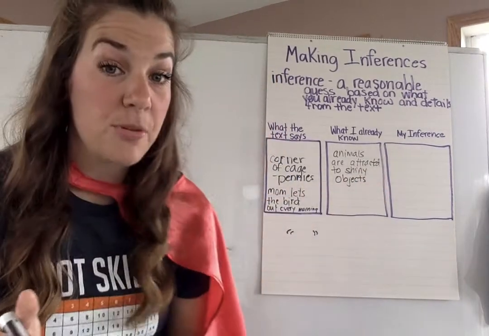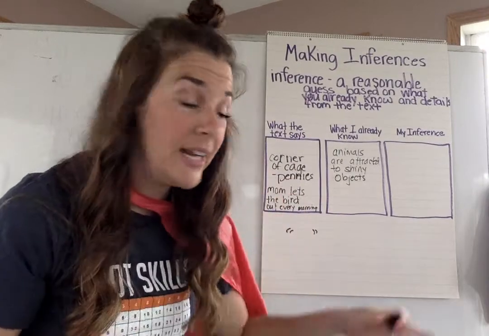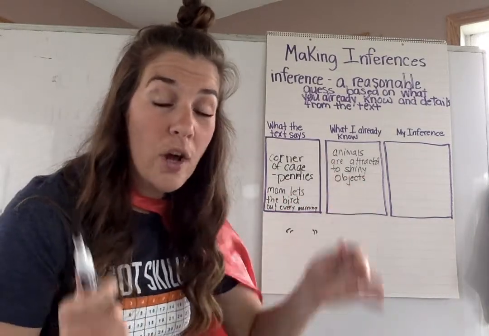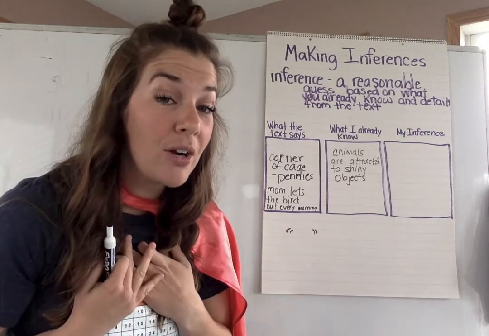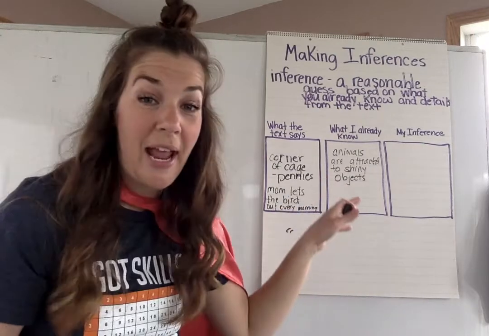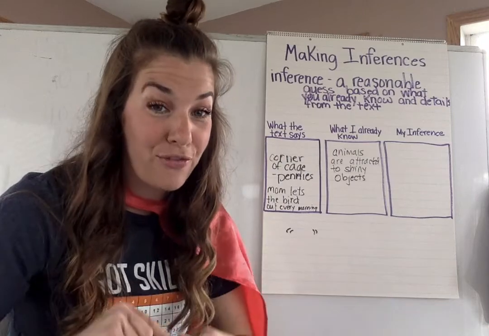Now, you might have some other background knowledge, and unfortunately, I just can't hear it, but you can go ahead and add that to your chart if you want. If you're working through this with me, go ahead. What other background knowledge do you have about birds or animals in general? The background knowledge that I have, based on that book, Hippos Can't Swim, is that some animals are actually attracted to shiny things. Now, here's the fun part.